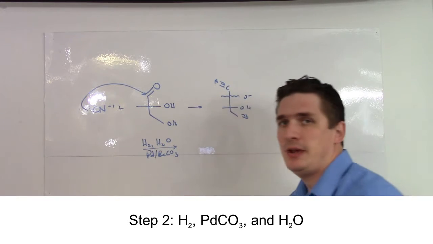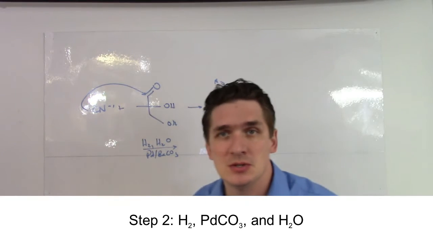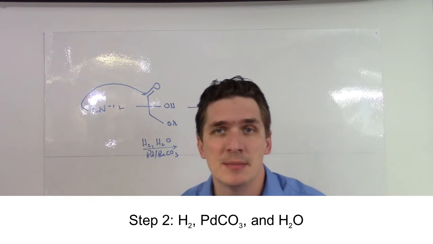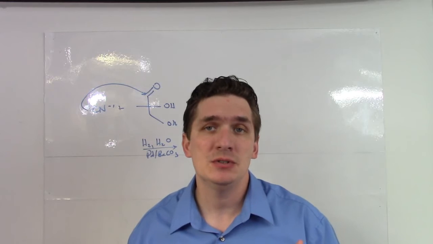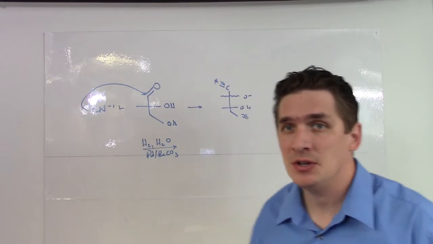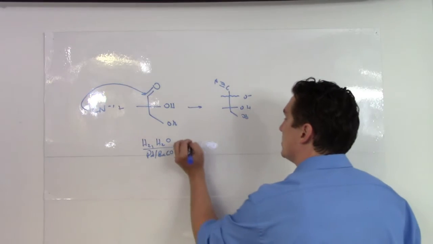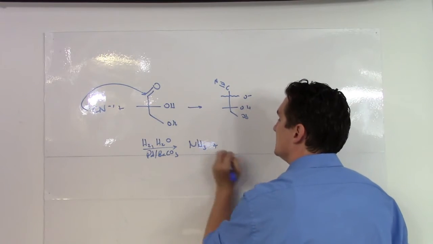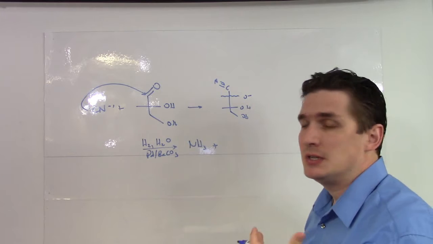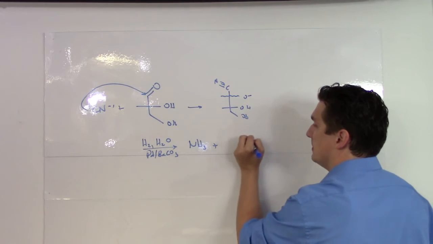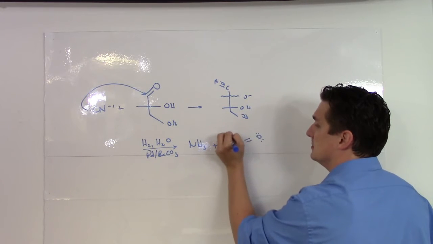Now, this H2/H2O is actually serving two purposes. If you look back to a previous video, you can look at the reactions of nitrile groups with water. If you do this under heated conditions, what you'll ultimately produce is a carboxylic acid and ammonia. Or in this case, because we're under basic conditions, we're going to end up producing the carboxylate ion.